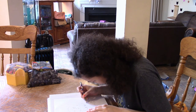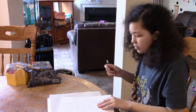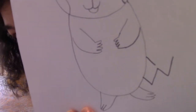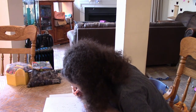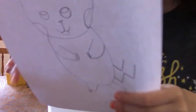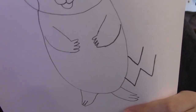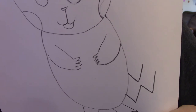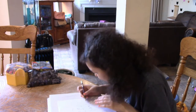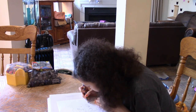And there's going to be another line coming from upper to the belly down, like this. And up. So now there's a V above the W. Don't put it too close, otherwise the two lines will touch. And then it'll be like, hey, Pikachu's tail is kind of broken. And then you're going to continue the V a little further.